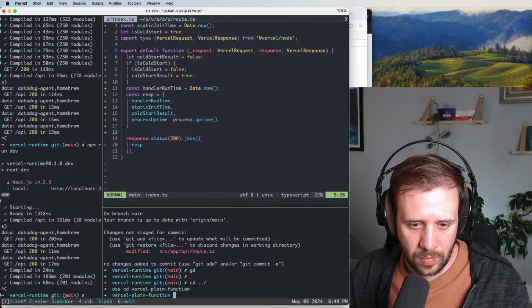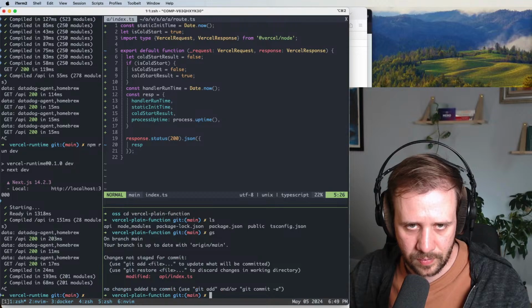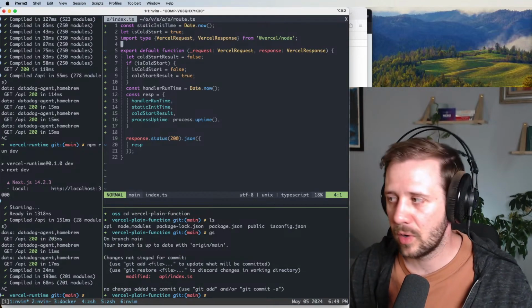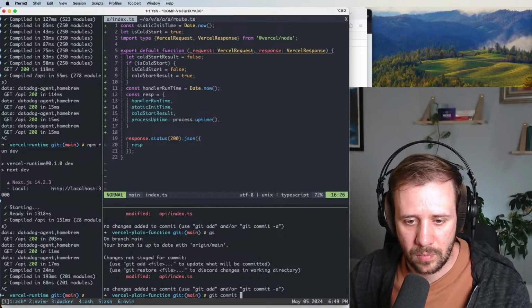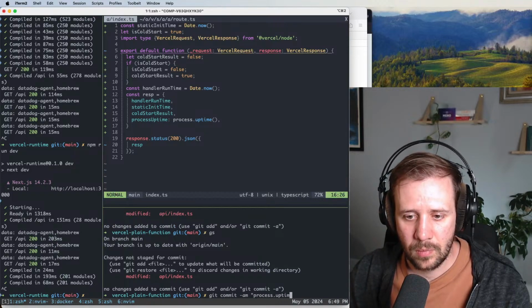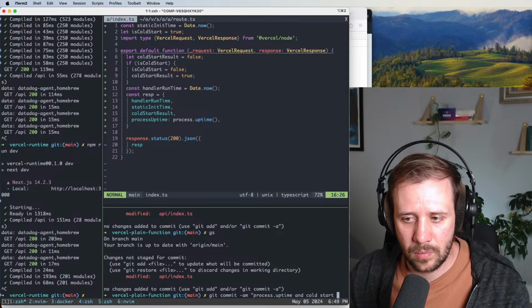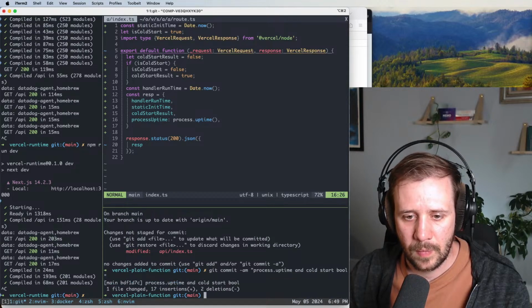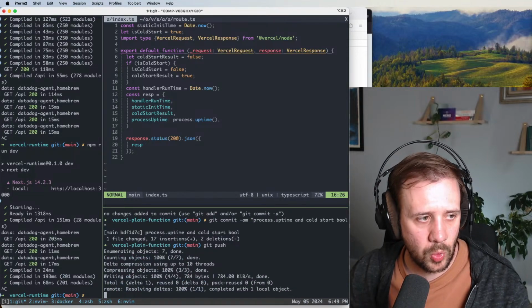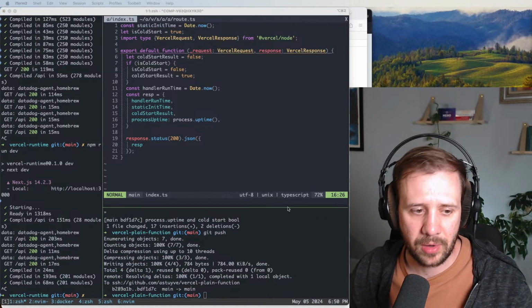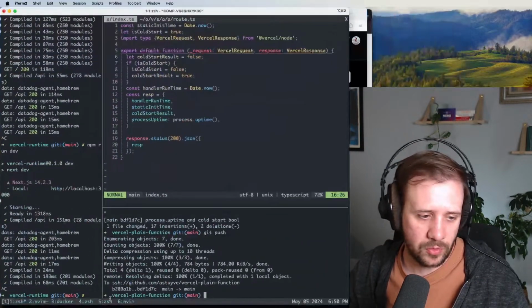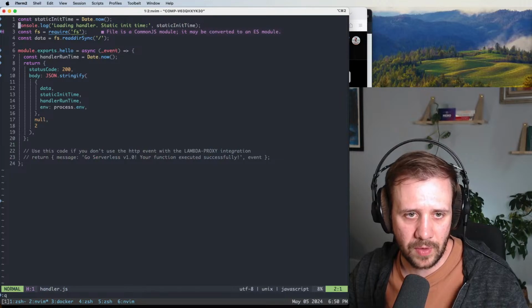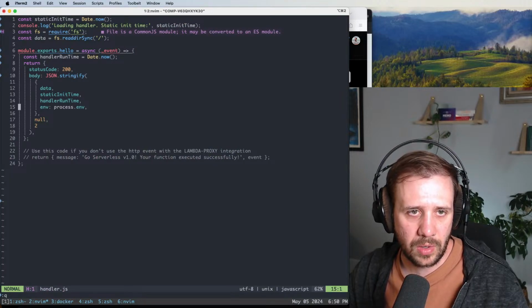Okay, Vercel plain function. Oh, we wanted the process. We wanted to know when the process started, right? Process.uptime. So we get that back here. Okay. Cool. All right, that is rolling. We're making progress here, team. That is going to build. For folks just joining, we've already built something very similar. Oh, we don't care about the env. We should do the uptime.